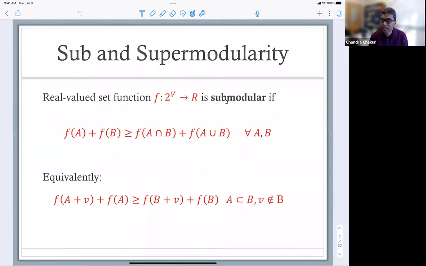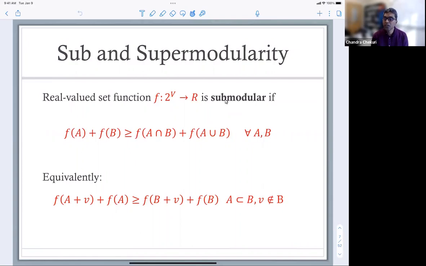Now let me discuss the connection to submodularity and supermodularity, because that also will be an important connection for the talk. I hope many of us know here what submodular set functions are. A real valued set function on, say, a ground set V, which is useful because we are thinking about graphs also, is submodular if it satisfies this standard inequality: f of A plus f of B is greater than or equal to f of A intersection B plus f of A union B for all sets. And there's also an equivalent definition using marginal values.